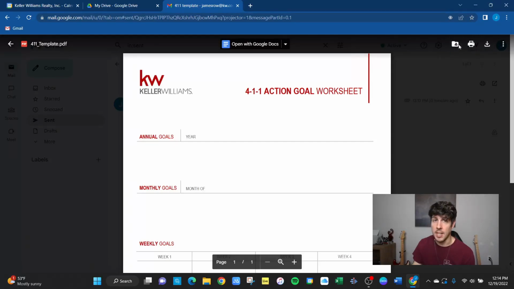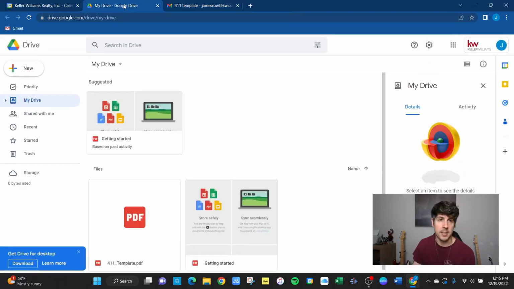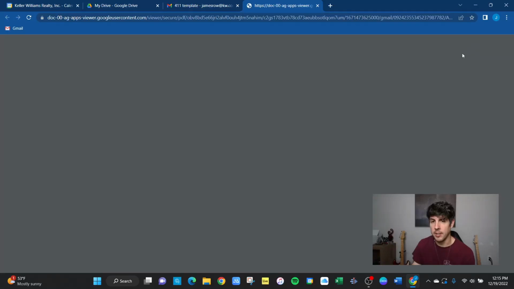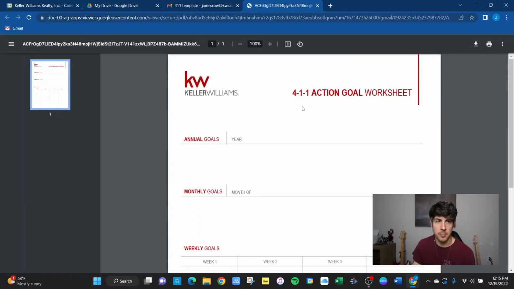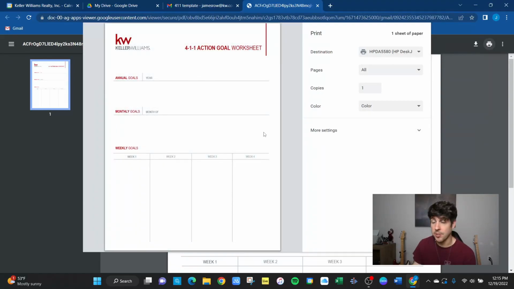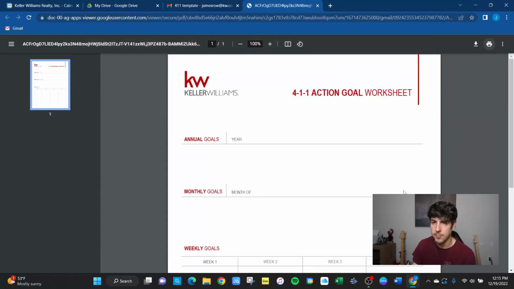So check it out. I can hit add to Google Drive. And now if I go back to my drive here, you can see in real time it's updated. That's now in that Google Drive. It'll be there forever, unless I delete it. I can also hit print. It'll bring up this print prompt. I can hit print one more time. And then I can print this from my computer if I want to, or I can select what printer I want it to go to.